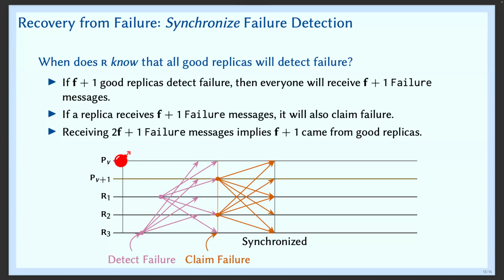So, at this point, is there some primary out there? Well, at the point of detection of these two, this was the current primary. This is the next primary in line. And you can assume when this was the primary, everybody knew that this is the next primary. As I said, you're going to enumerate. So everybody, when they send the view change or the failure, states who they think the next primary should be.